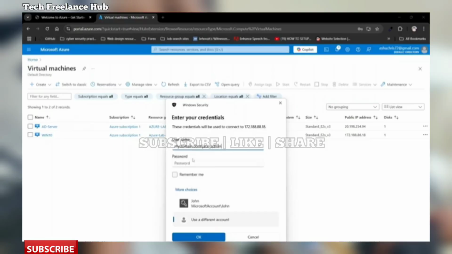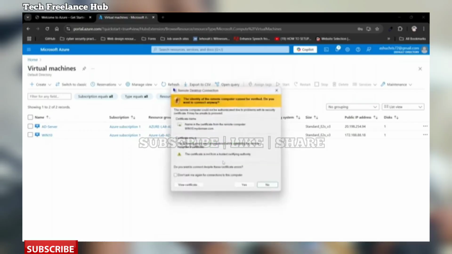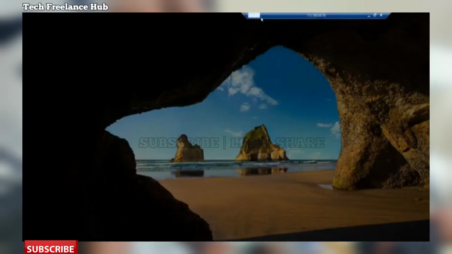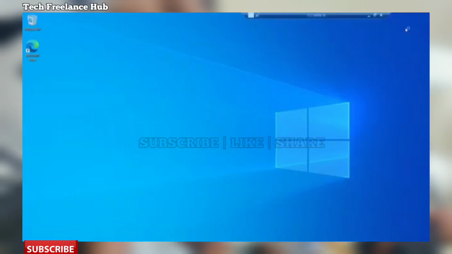The administrator. That should be okay. Great. So we are now logging in with the Windows 10 client. This is part of the domain. So we are back.